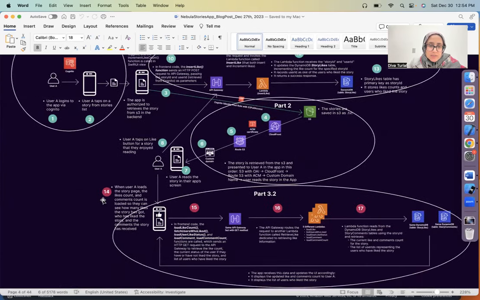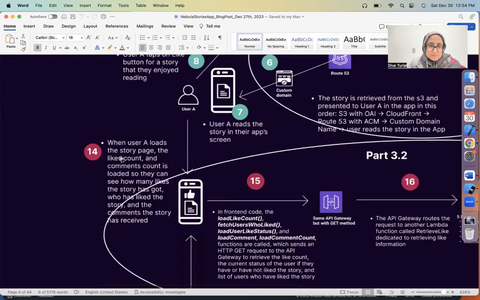Now coming to step number 14, right? When a user loads the story page, the like count and the comment count are loaded, so they can see how many likes the story has got, who has liked the story, and which comments the story has.